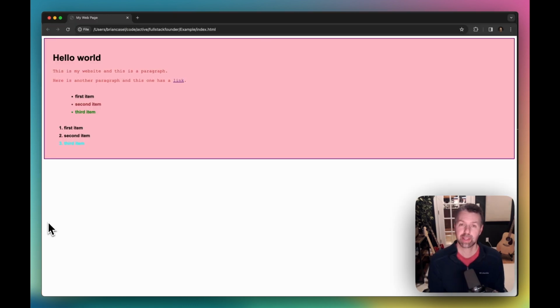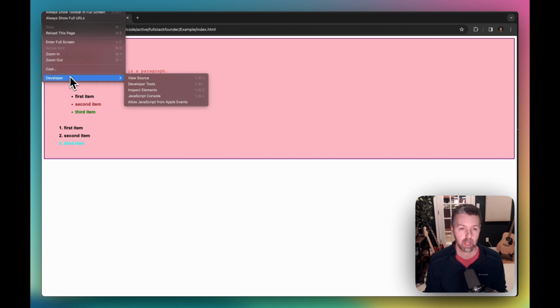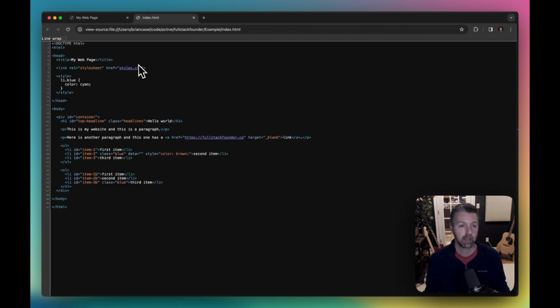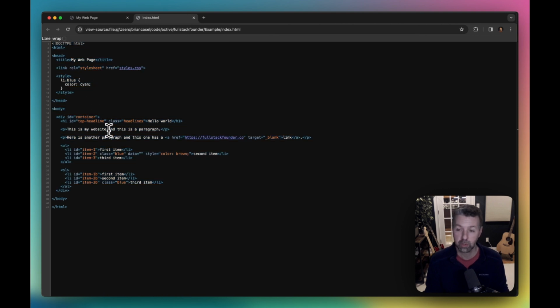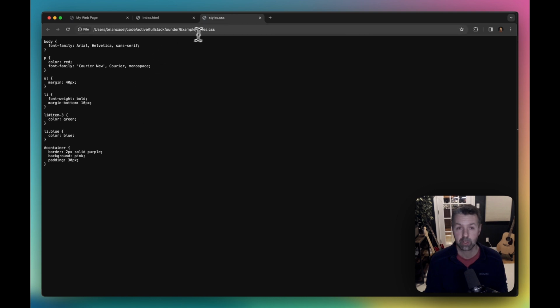All right, one last trick that I want to show you, and you're going to find this pretty cool, I think. You can actually look under the hood and see the actual HTML code and the CSS code of any web page on the internet. In Google Chrome, it's as simple as going to View, Developer, View Source. And here is the code for this page. You can do that on any other public web page. And if we want to take a look at the CSS, here's the link that points to the style sheet. I can click this button, and now it's showing me the styles.css, and I can even look at that too.